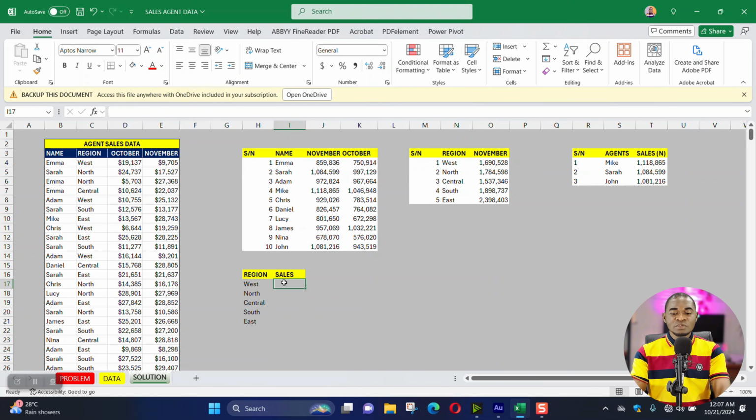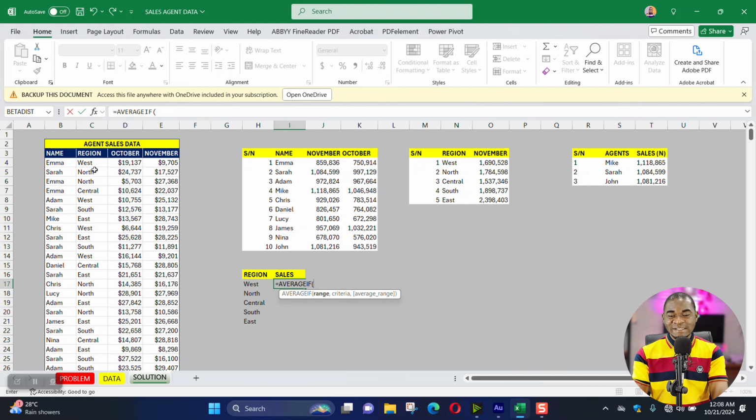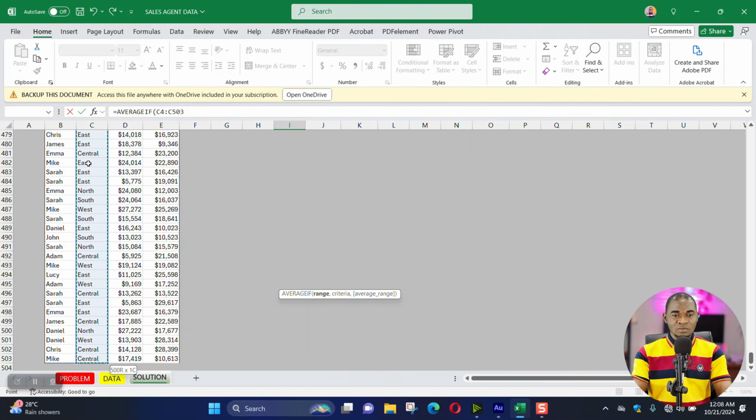All right, so I will just come back here. Since I want to look at the average per region, I will introduce the AVERAGEIF function. So I will just select this one and double click. My range is this. I'll look for where region is on my main data. I'm not using this. I'm using the main data. Don't forget, because if I use this, it would be misleading. I will just click here, then drag it downwards, and then hit comma on my keyboard.